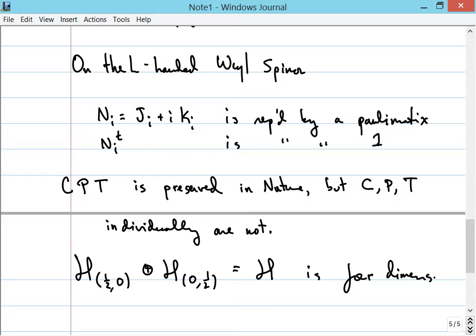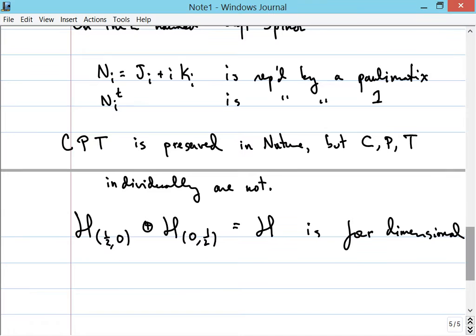And this is something that you would want to consider if you wanted to consider a particle with spin that was parity invariant. Because you could take parity to interchange the left and the right-handed parts of this Hilbert space. So this can be parity invariant. Of course, one would have to actually write down a Hamiltonian and see if it commuted with the operation of parity. But if it did, meaning that it interchanged these two tensor product factors, then that could be some parity invariant description of a spin one-half particle.